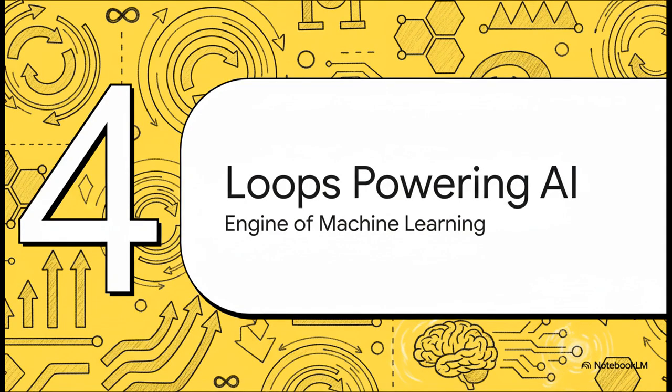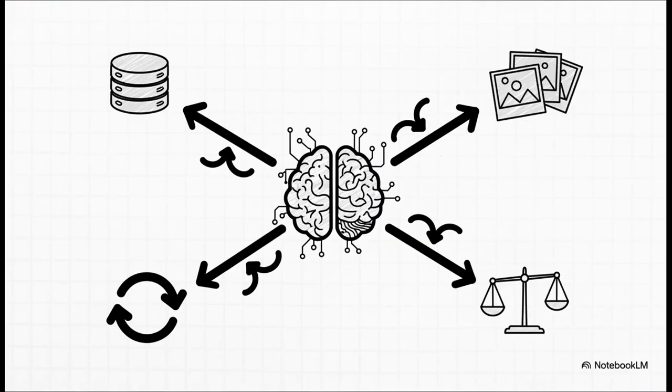So you might be thinking, okay, loops are cool for lists and stuff, but why is this so important? Well, here's the kicker. These super simple ideas are the absolute engine behind some of the most complex technology we have today. And I'm talking about artificial intelligence. Whenever you hear someone talk about an AI model learning from data, what's really going on under the hood? It's just massive, mind-boggling repetition.